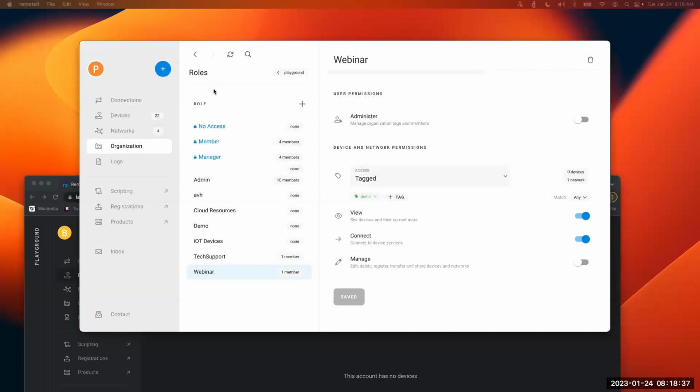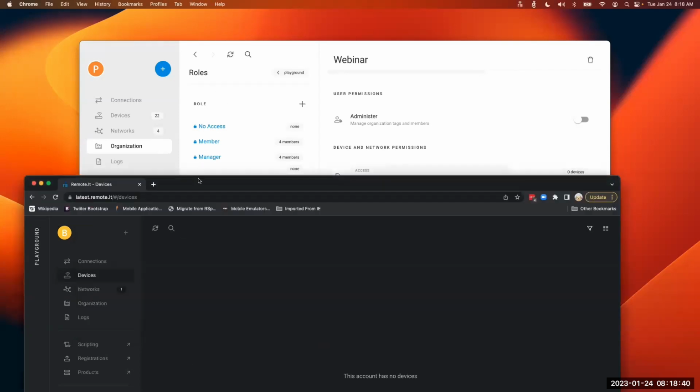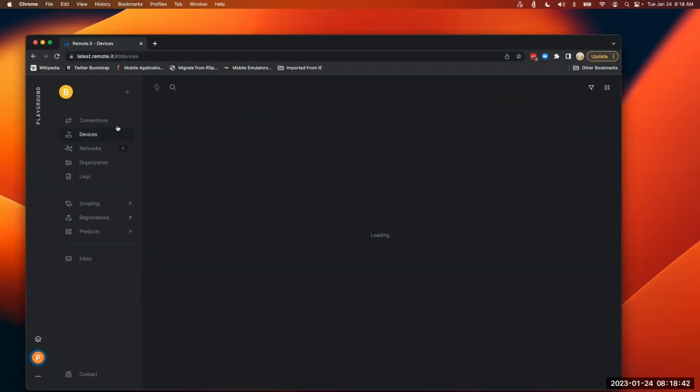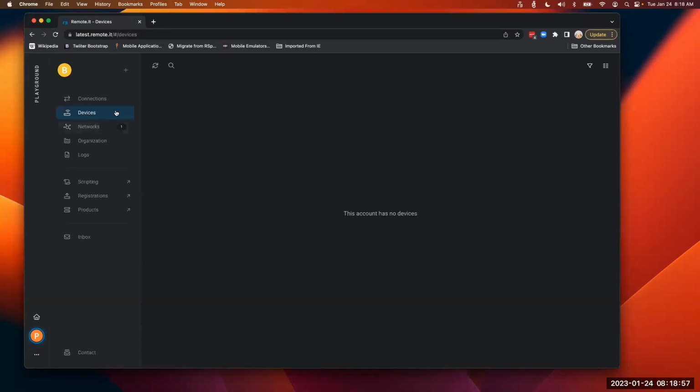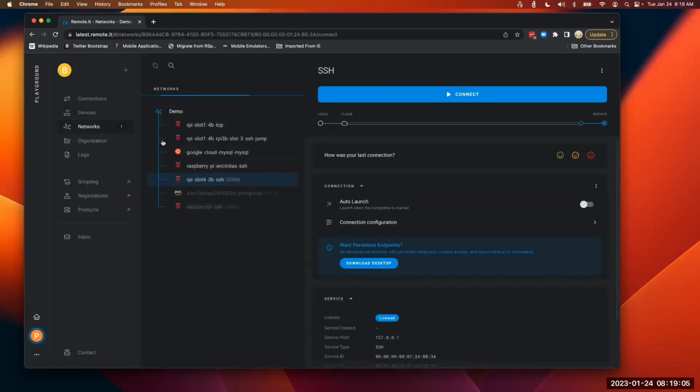And let's go here to my user. Let me refresh it. And as you can see, let me finish, let it roll. So this device, I'm signed in as this bstretch@gmail on my browser here. And I don't have any access to any devices, but I do have access to a network. And that network was set up by tagging specific services to networks.